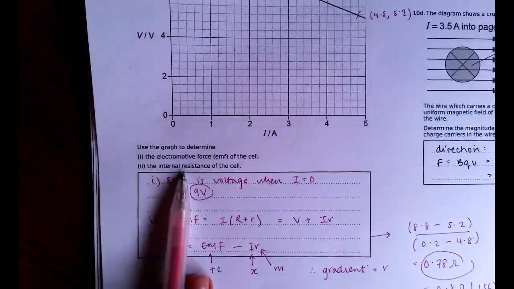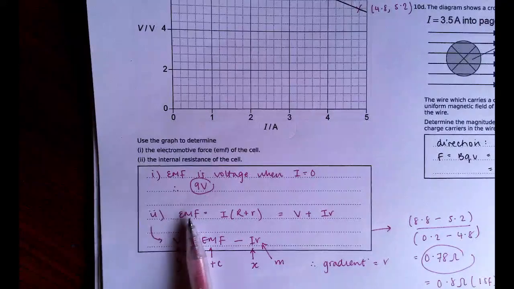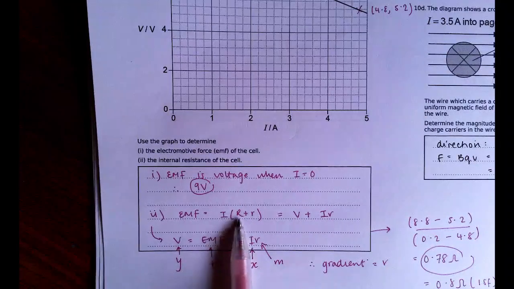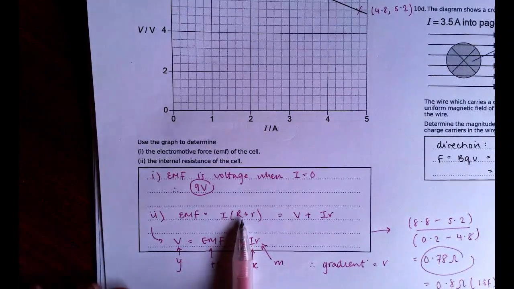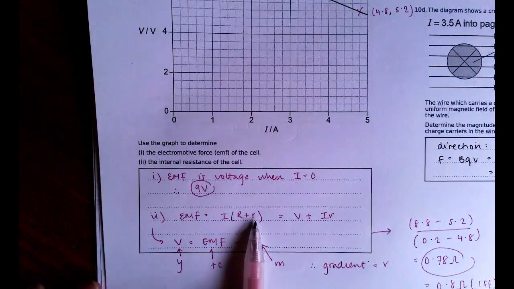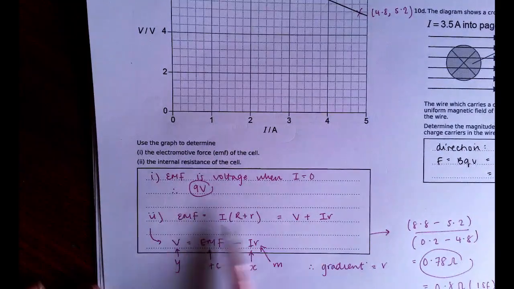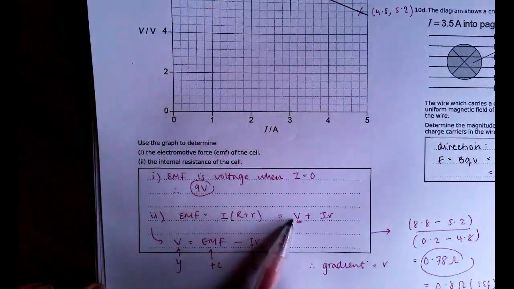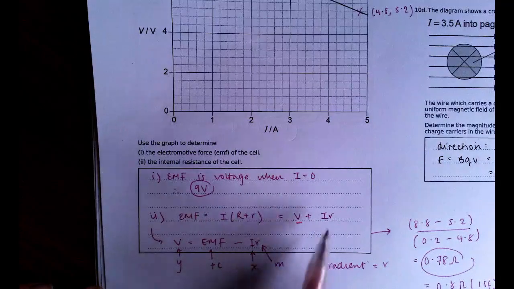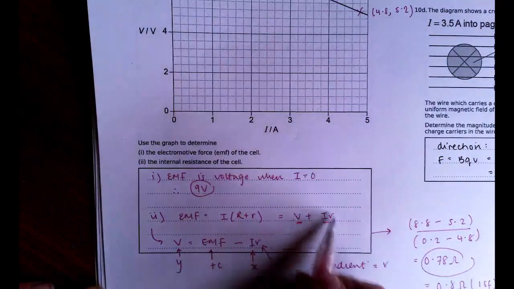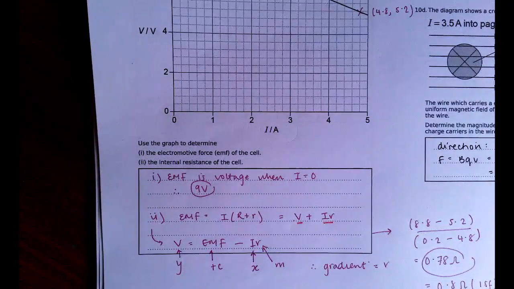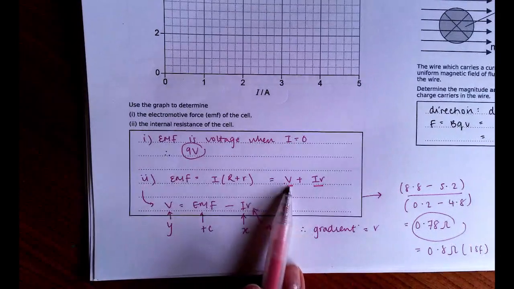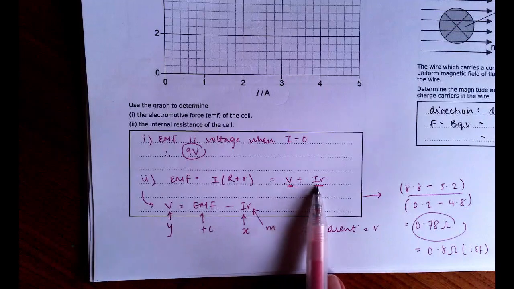We know then, to find the internal resistance of the cell, the EMF is equal to the current multiplied by the total resistance of the circuit, where R is the resistance of the external circuit and little r is the internal resistance. If I expand this out, I capital R is the terminal PD, so that's the voltage that is supplied to the variable resistor. And I little r is the voltage supplied to the cell itself because of its internal resistance.